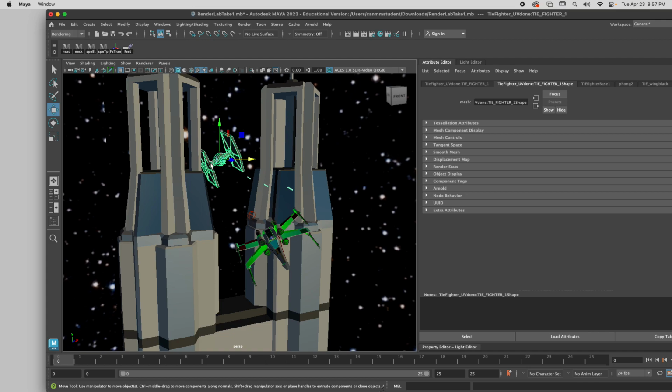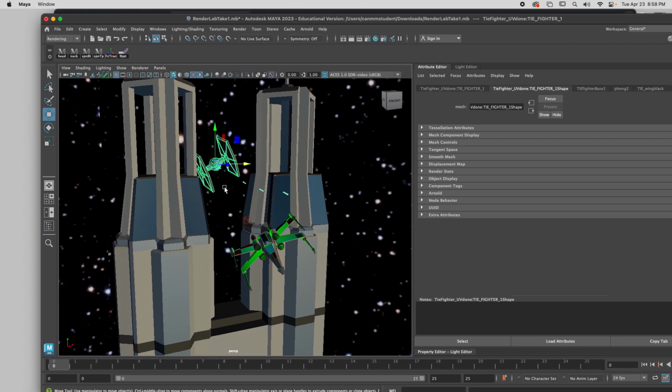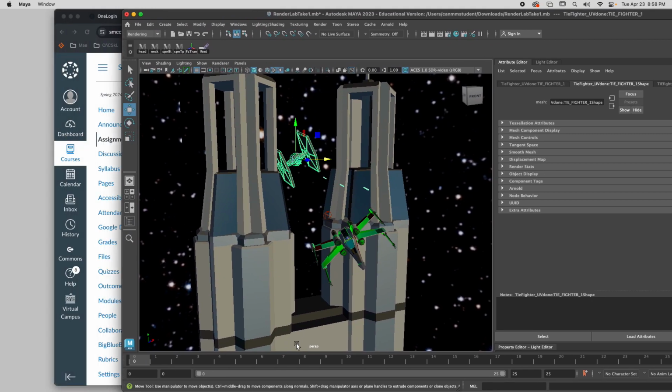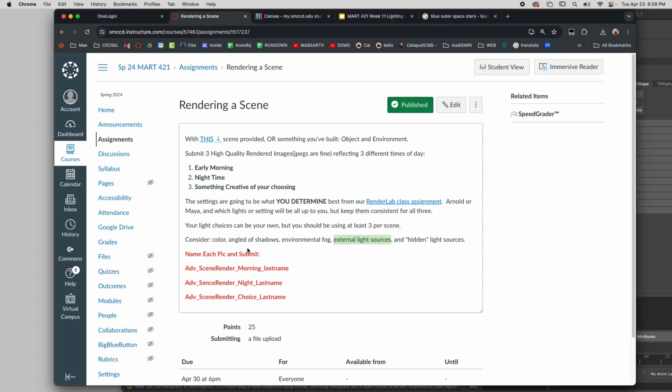How many images are you turning in? Are you turning in 12 images? Yeah. Definitely. 3 images. Are you turning in a play blast? Yeah, sure. No, just 3 images. If you wanted to, you could keyframe these and render out a whole sequence, but you don't have to do that. Okay, I'm going to call it a wrap.